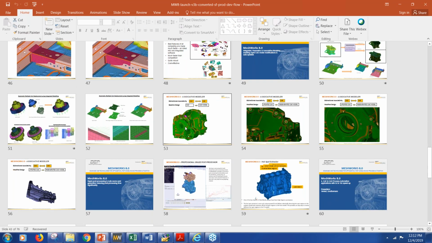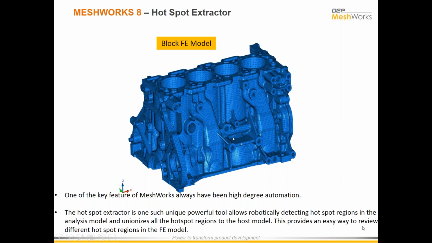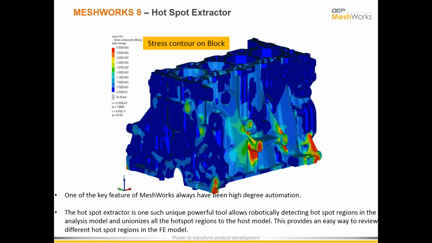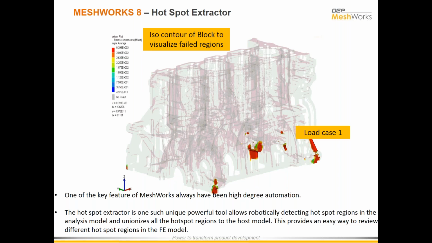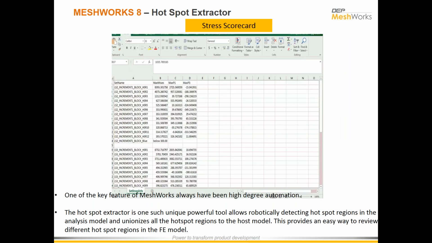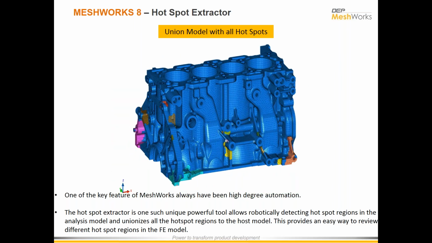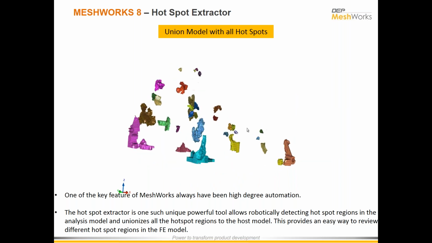And Meshworks also has the ability to, on the post-processing side, nicely take your results, like an Abaqus result, automatically extract the hotspots across multiple load cases, ignoring spurious results in rigid element regions or contact regions and whatnot, and gives you a nice summary. It robotically searches through the entire assembly and gives you a nice summary. And not only does it provide the entire summary of all the hotspots in the different components in your assembly, it nicely unionizes all those hotspots in one single model.